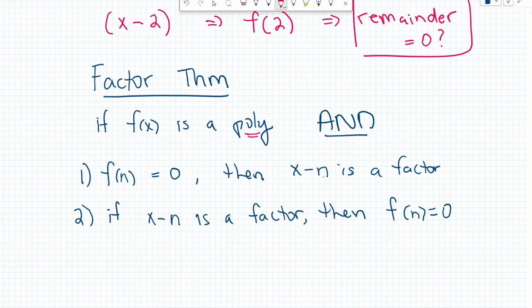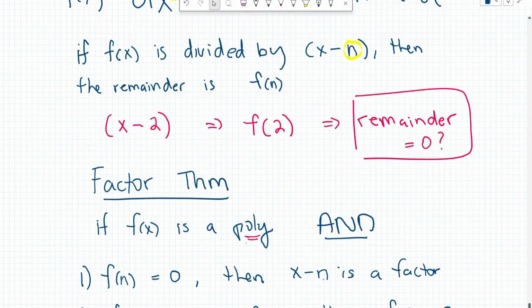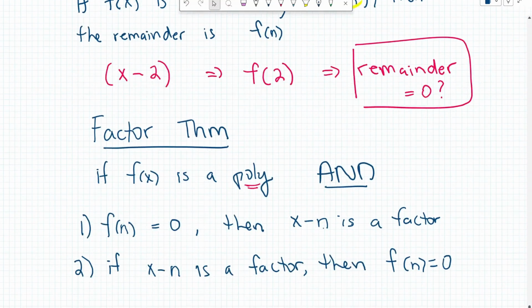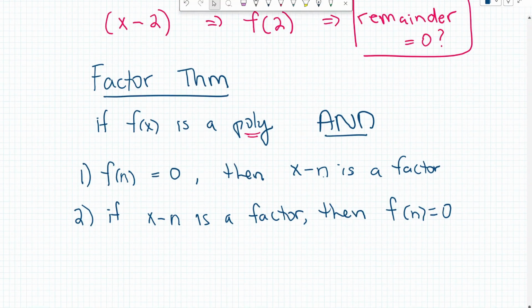So this shows how the remainder theorem and the factor theorem work together. If we first use the remainder theorem and we see that we get a remainder of 0, that means that we can then apply the factor theorem, and that will tell us what the factors of our polynomial are. So in this example over here, if we get that f of 2 equals 0, that means that this value over here, x minus 2, is a factor of our polynomial.